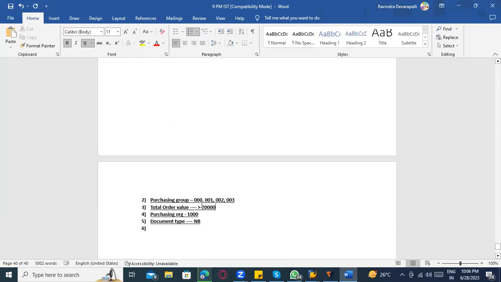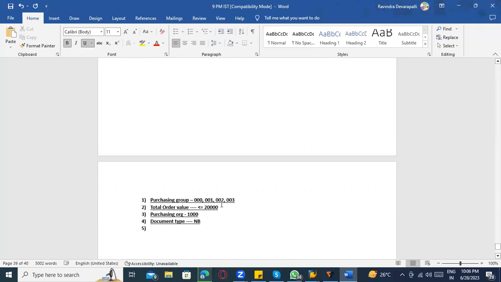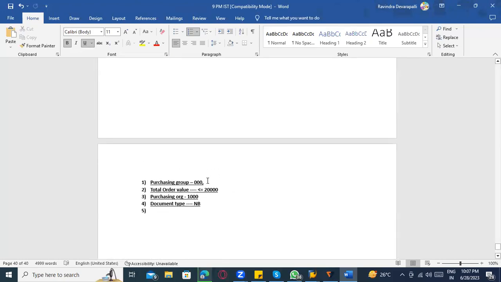First it is less than or equal to 20,000. This is strategy one. When it is matching, I'll put one or two or three, whatever it may be. You can put multiple, no problem. So purchasing group and total PR value less than or equal to 20,000, and purchasing group and document type. When these match, I need approvals like L9 and L8.